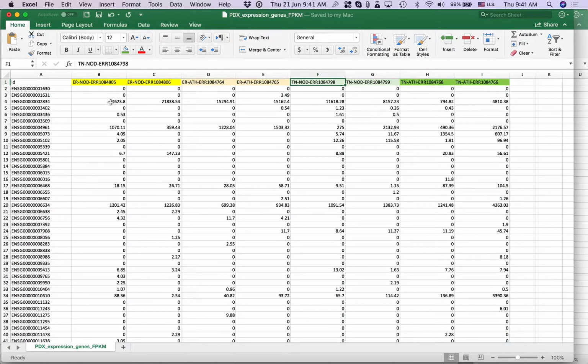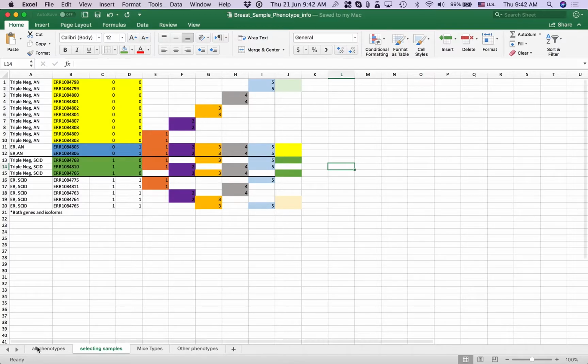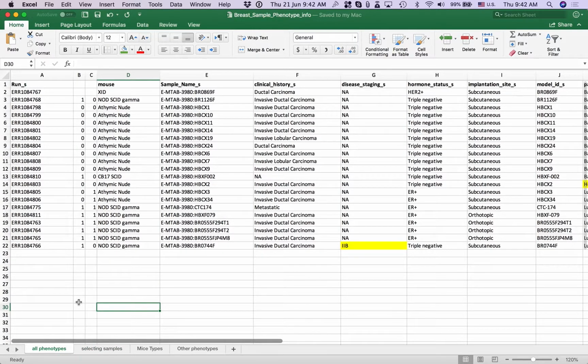Now, how did I select these specific samples? Let's take a look. So in the supplementary files that come with the publication, there is this description for each one of the runs, what type of a mouse.